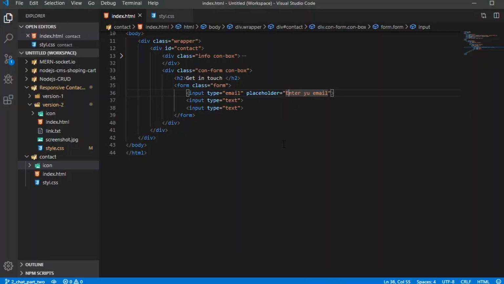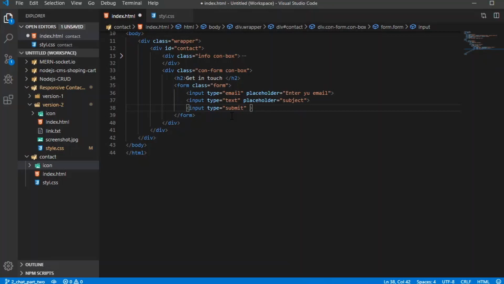Save it. What is a placeholder? When I click on this input, the input will show those texts. Okay, second input will be text, and placeholder is subject. Third input will be submit.